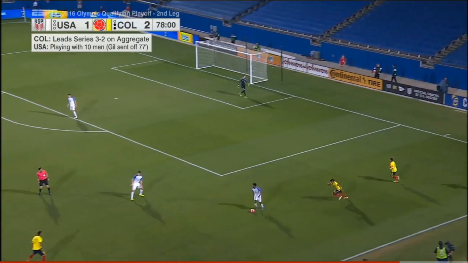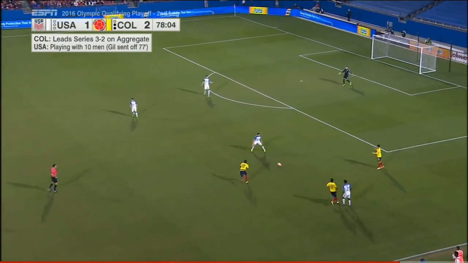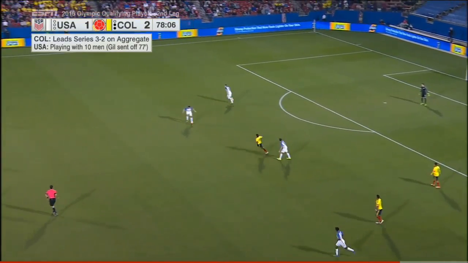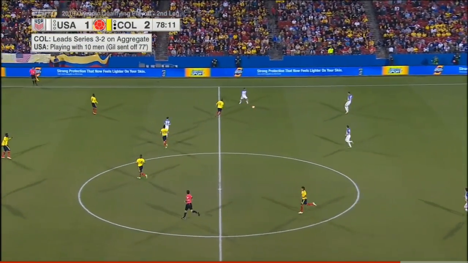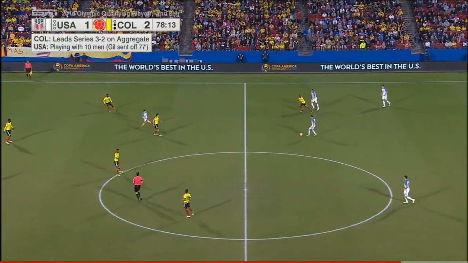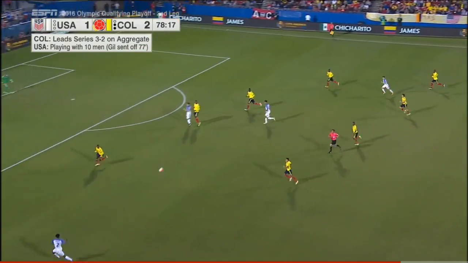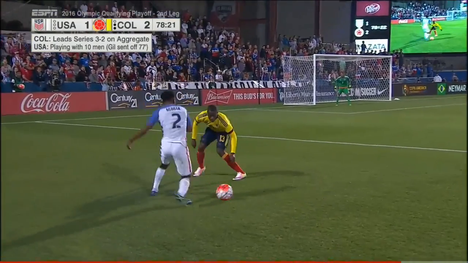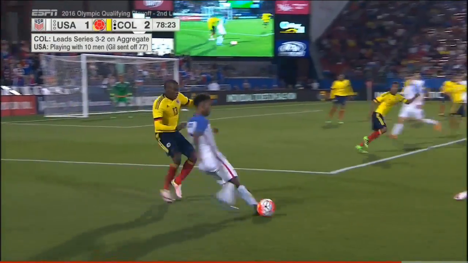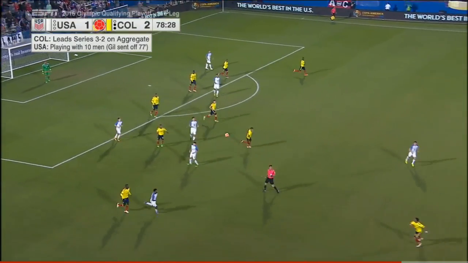That's the other part of the game, isn't it? And Colombia have played that other game perfectly here tonight, Ali. They've drawn the US into the physical battle. The US have not been able to keep their cool. Which is also, by the way, part of the game. Some people hate it, but it is part of the game. You've got to live in the fringes of legality at times when you play soccer. There are a lot of gray areas in soccer. People want it to be black and white, but it is not.